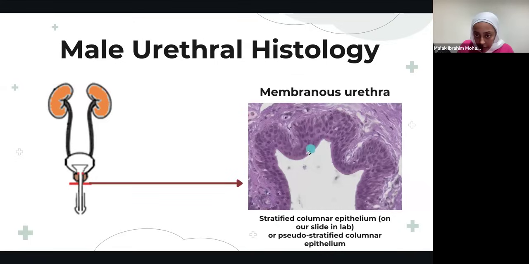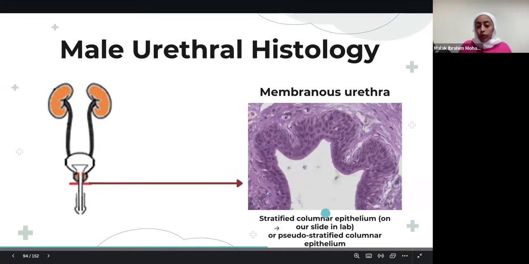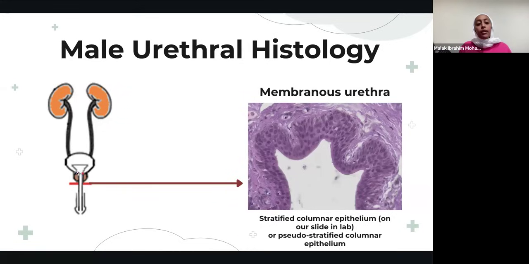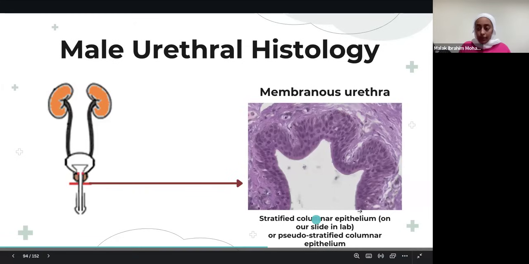Okay, so here you can see that this one looks like a columnar. It looks long. So basically it's stratified columnar. It can either be called stratified columnar or pseudo-stratified columnar. Dr. Annie, I remember in our lab, the slide we had was the stratified columnar epithelium. However, if you wrote this or this, you'll get the mark. But usually write what we took in lab. So write stratified columnar epithelium. So again, the prostatic urethra was the part where you can see the transitional epithelium, and then the membranous is stratified columnar epithelium. Okay.